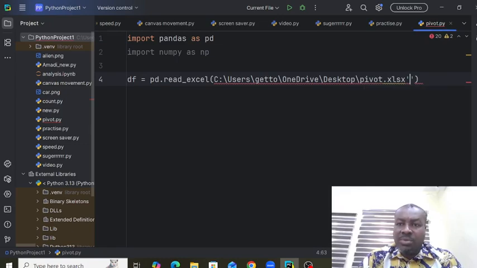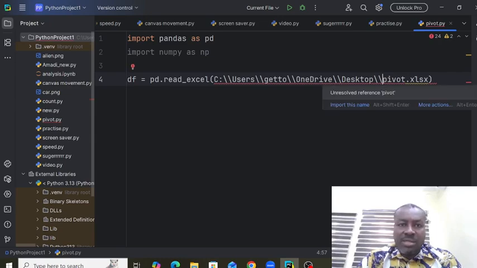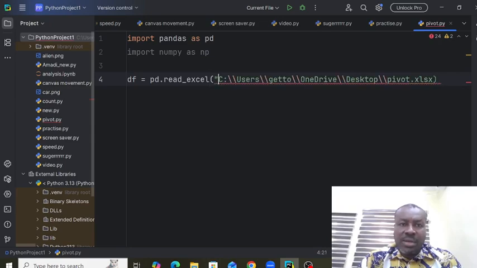The extension is also very important. We're also going to use double backslashes. One backslash would get Python confused, thinking you're going to another line, since one backslash has other uses. So if you leave it as one backslash, it's not going to work. And finally, this is going to be in a string for it to actually work.